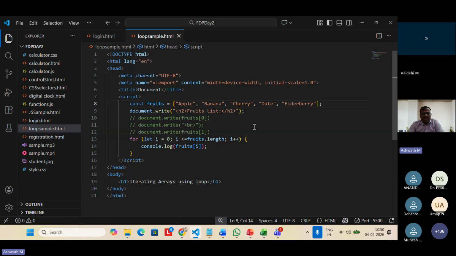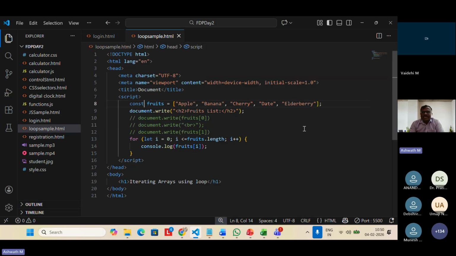But why are we mentioning const here? This array I don't want to change in future, and const things are not going to change, right? So that's why const is mentioned. If you feel you need to change the array in future, you can use var or let also. That is the core idea. Yesterday we discussed var, let, and const. Any other questions, dear faculties?